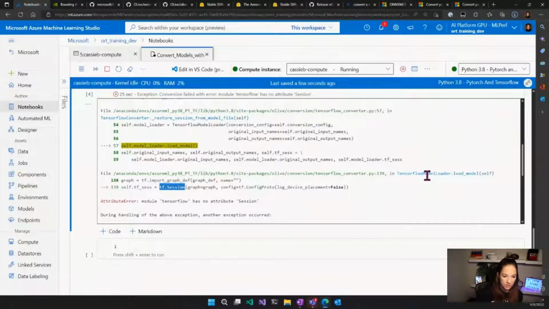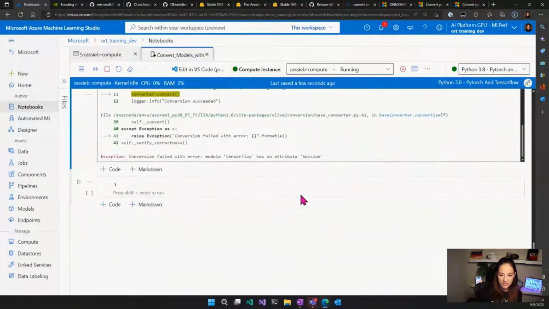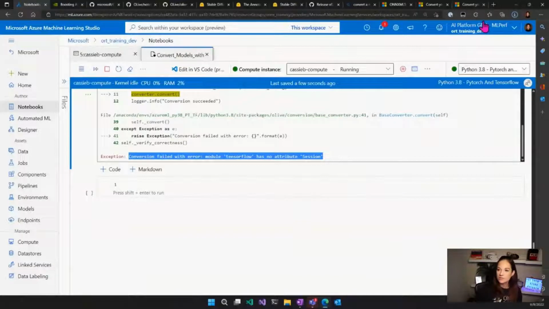Okay, let's keep going. This was a TensorFlow model. I'm wondering if this is a version issue. I wonder what version of TensorFlow it has. Let's search this. I bet I need to install a specific version of TensorFlow.